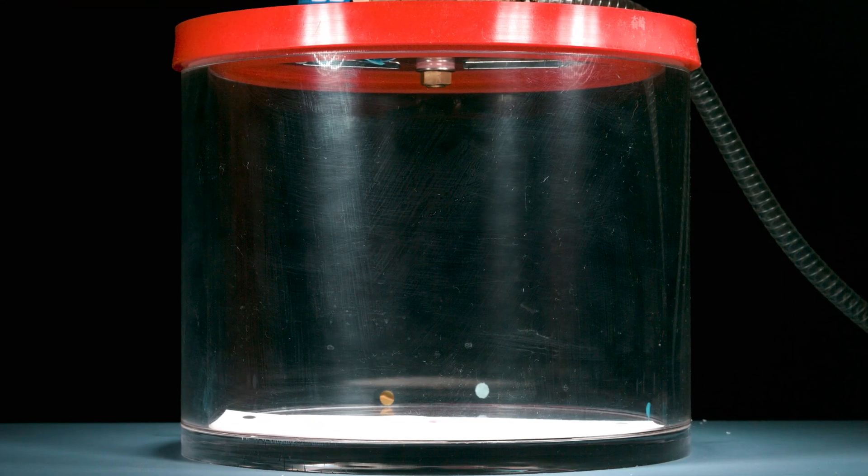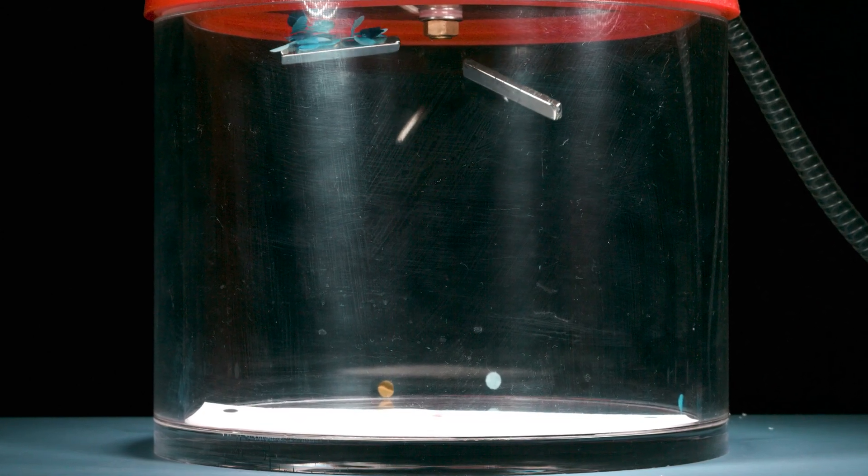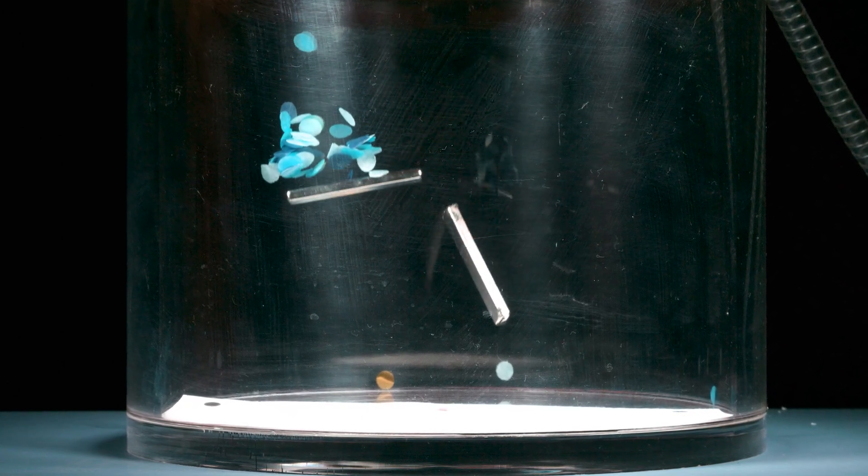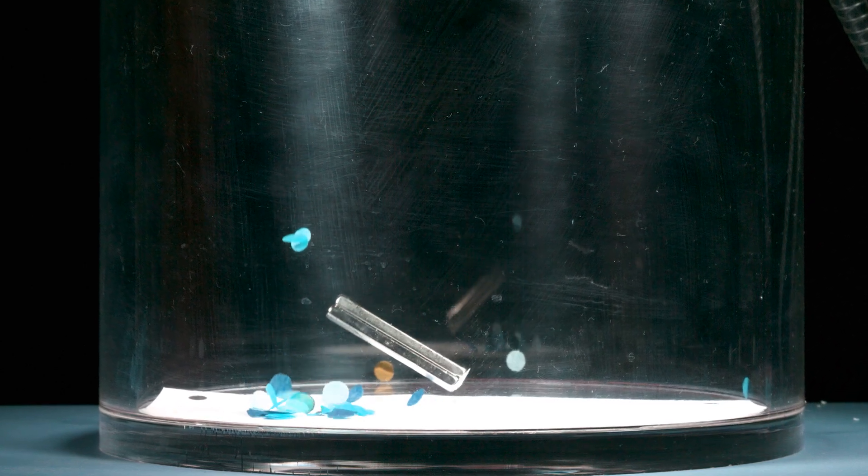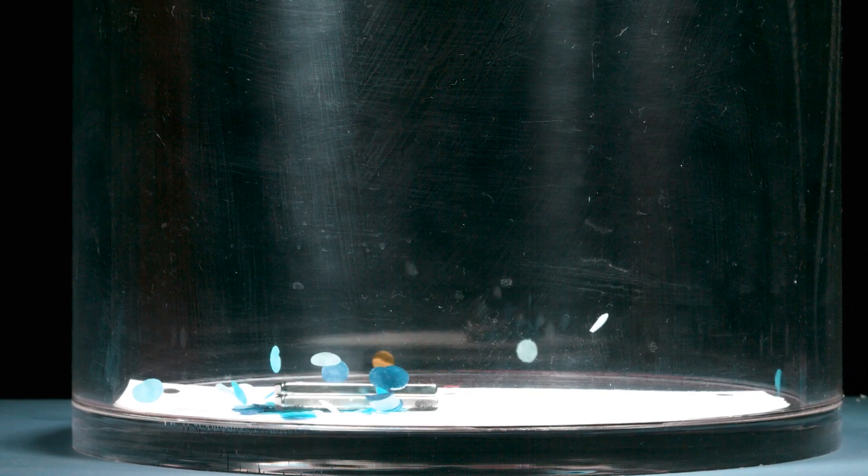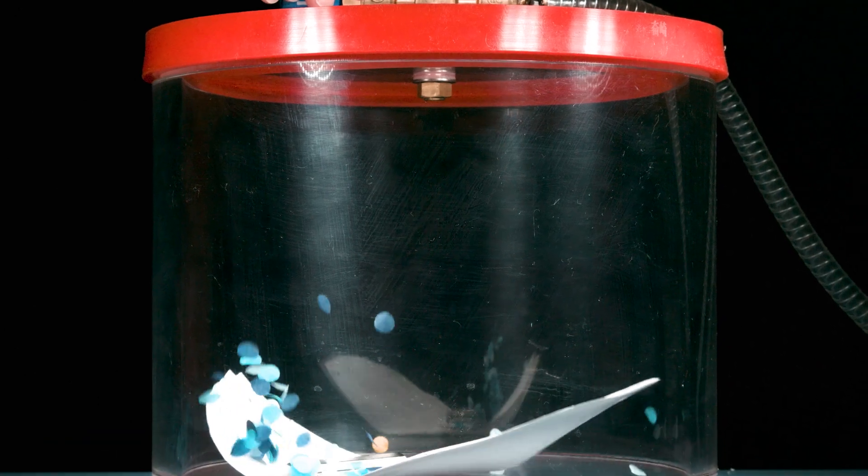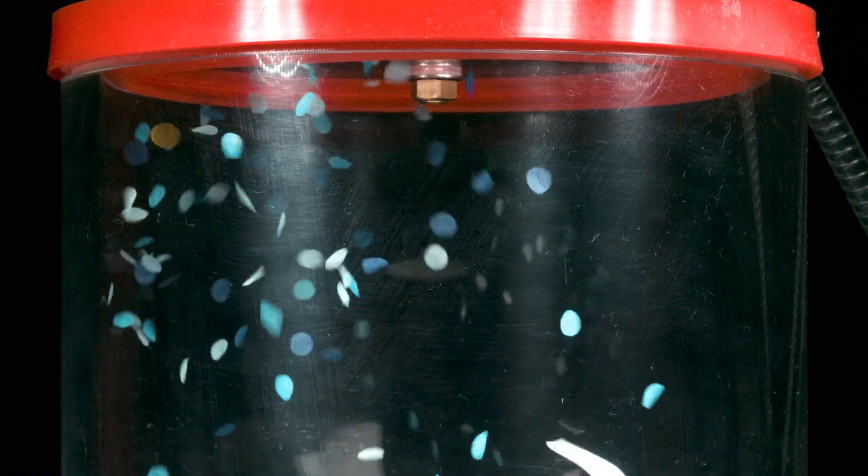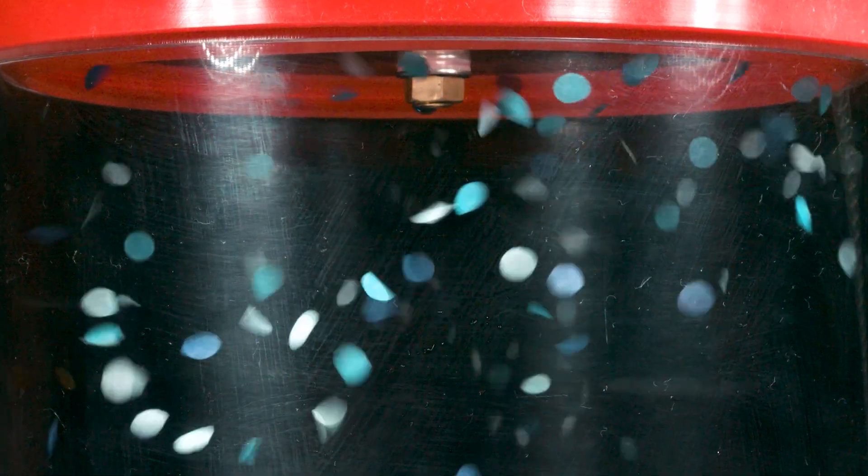So here we've pumped the air out of the chamber and you can see the same effect as with the feathers. When there's no air getting in the way causing air resistance, the magnet and the confetti travel very closely as a group hitting the ground very close to the same time. Of course it's not exact because I cannot pump all of the air from the chamber, but you can see a clear difference from the previous take with air. And just for giggles, this is the confetti in the tank after I put all the air back into the tank. So this is a slow motion shot of air rushing into the chamber, stirring up all of the confetti.